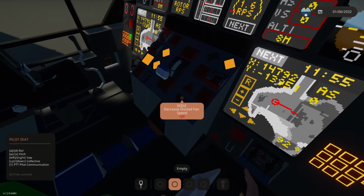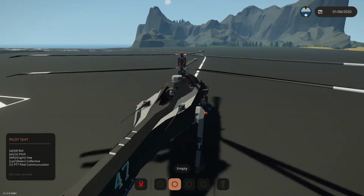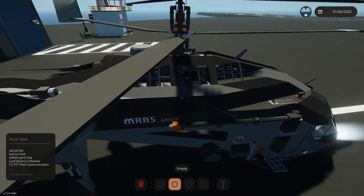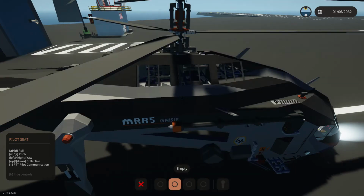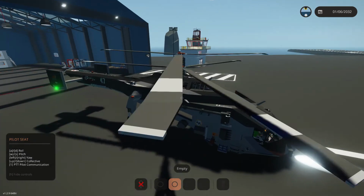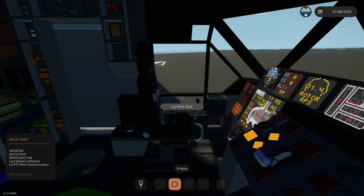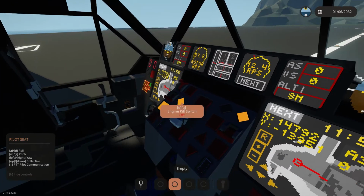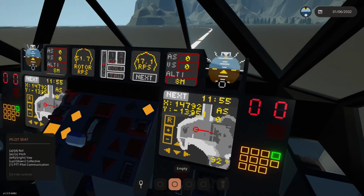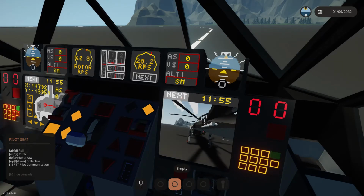So there's actually a ducted fan in the back here, which is pretty good for propulsion. And you notice all of the blade stuff is exposed. So you could easily just repair this with a welding torch if you hop on up there. Now, let's get this thing up into the air. There's also this awesome map system, which I love. I don't know how he does it, but it's just amazing.